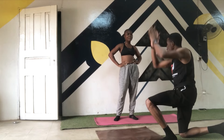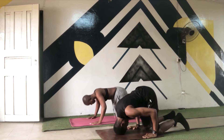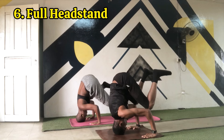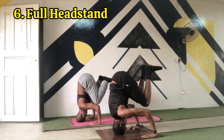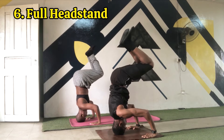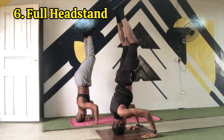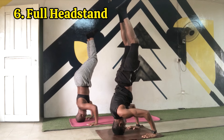For the very last step, we'll be taking our legs in that tucked position all the way to the sky. And for this, I decided that we're going to go together. So we take it one step at a time: the half headstand, the egg headstand, taking it up to the tucked headstand, and then gradually lifting legs all the way to the ceiling. When you're doing this, you want to go slow and steady as a beginner, and then take your legs back down in the same order you took them up, but just in reverse.